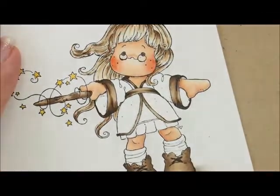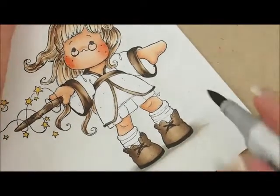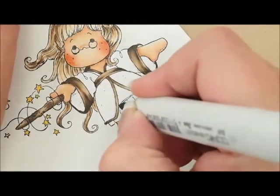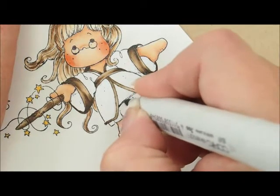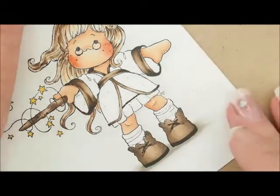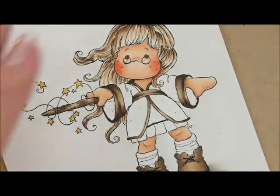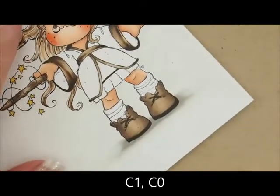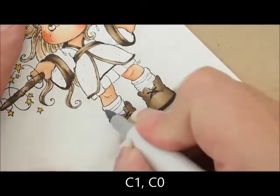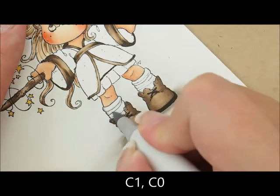And then she's got a little piece of ribbon on the bottom of her dress that I'm going to use E47 on to color in. Let's hop down here and do her socks. For that, we're going to use C1 and C0. And I'm just going to start with my C1, and I'm going to do each one of these little lines.